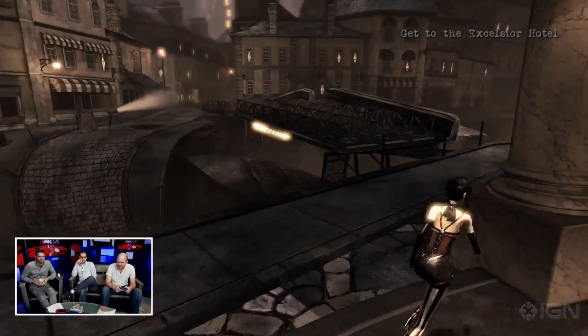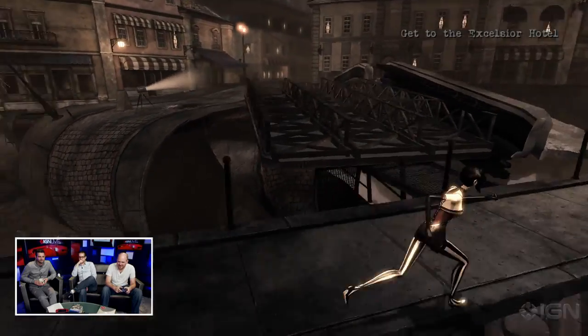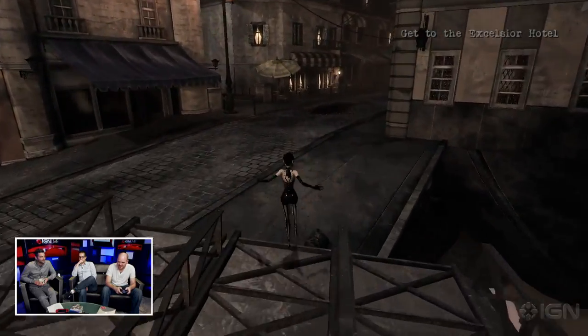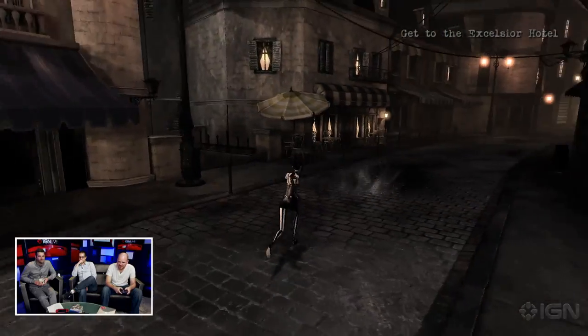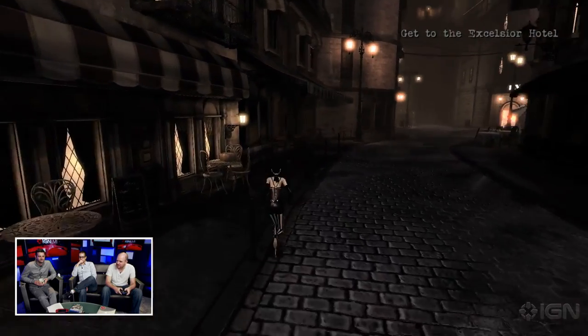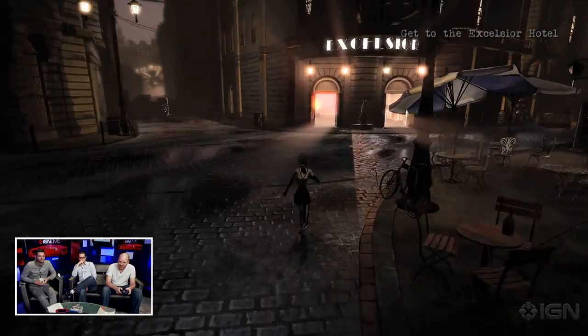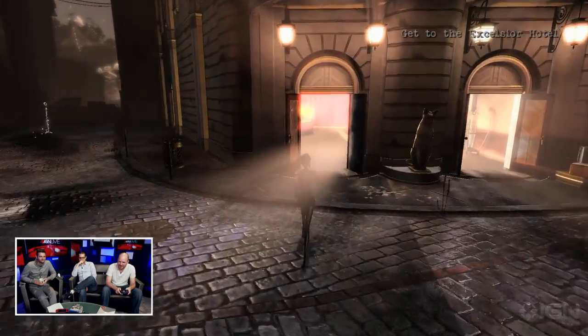Let's see. Oh yeah, I've got to go back to the one thing that kind of annoyed me a little bit, which was a lack of a map. It's like, go back to the Excelsior Hotel. It's like, where's that? I have no sense of direction whatsoever, in games or out. So sometimes it took me a little while to remember where things were.